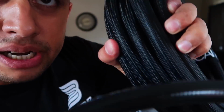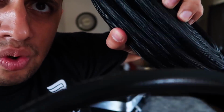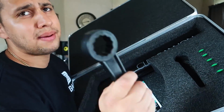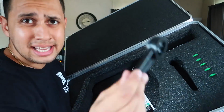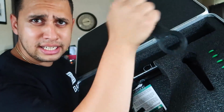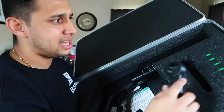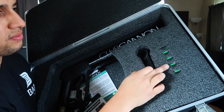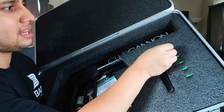As you guys can see, the braided looks more badass than the regular one. We also have this little tool guide. This is essentially a wrench, but it makes your life a whole lot easier because this actually slides in through the hose to help tighten it a lot easier. I'll show you guys what that looks like in just a little bit. We also have a couple of washers here, 1, 2, 3, 4, 5 there, and it's to prevent it leaking.